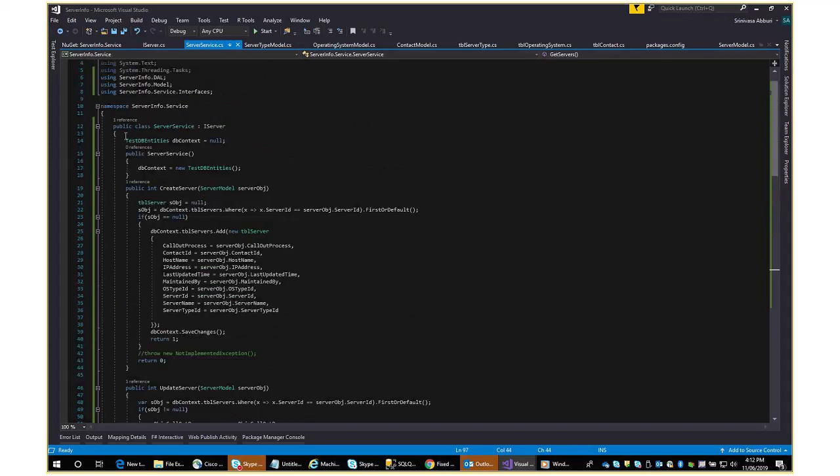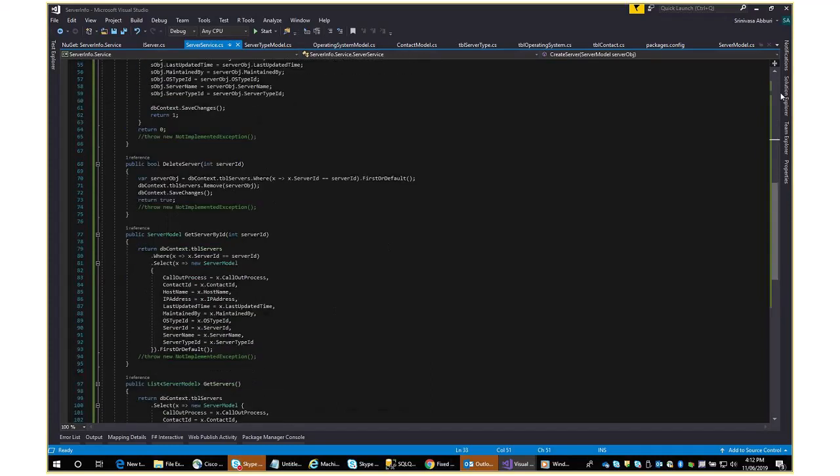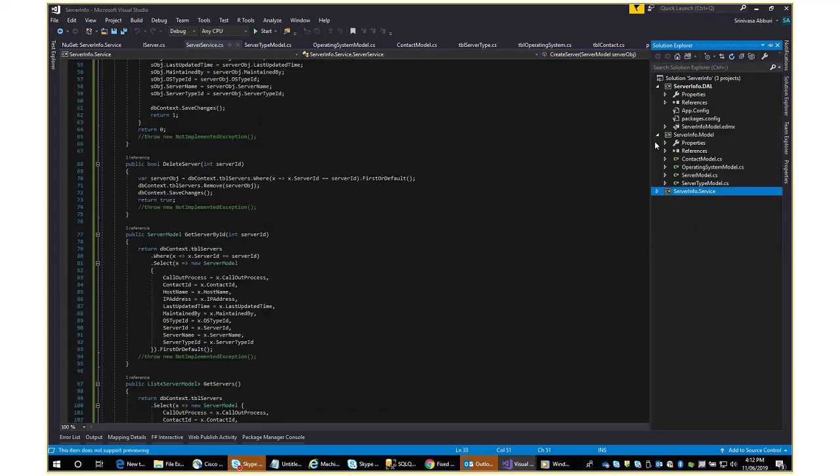We also created a DB context by using the constructor of the service. So basically, this is pretty much the code that we covered in the service. Now the next session I'm going to cover the API code. That API is the front thing that the UI can use. So there is no other place the UI uses, like either the service, model or data access layer. It's only going through the web API.